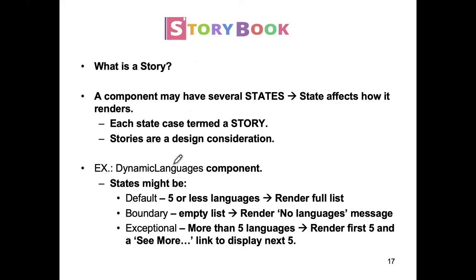If there are more than 5 languages to be displayed, it should just perform a form of pagination. You know, display the first 5 and then have, let's say, a more button. And when the user clicks on the more button, it displays the next 5, and so on and so forth. We've no idea how to implement that more button now, but that's okay. We're only at the design stage at this stage.